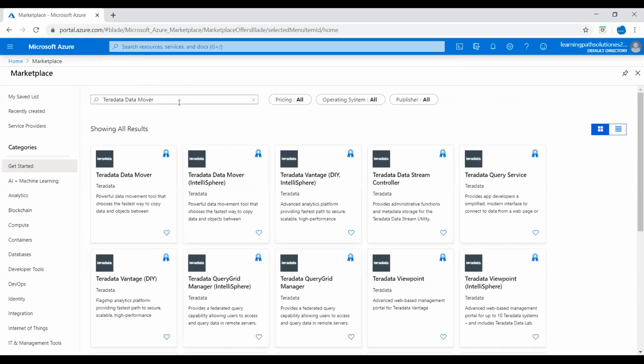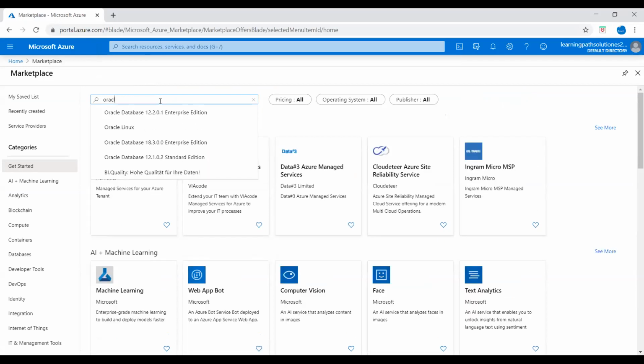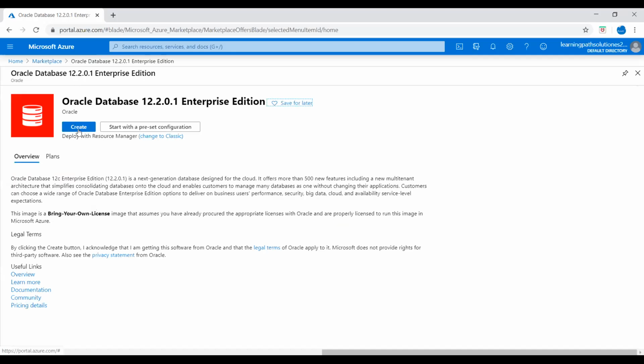If you want to use Informatica, just type Informatica, if you are an ETL user. If you want to use Oracle, just type here. You can get the Oracle database from this marketplace, where you have to buy, so create and you have to pay. Okay, when you create an Azure account, you can see all this.